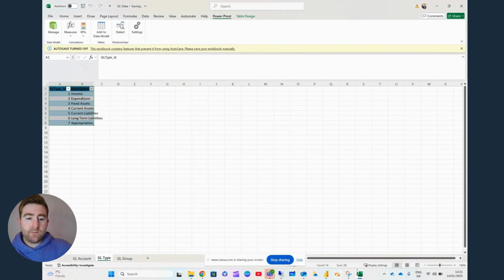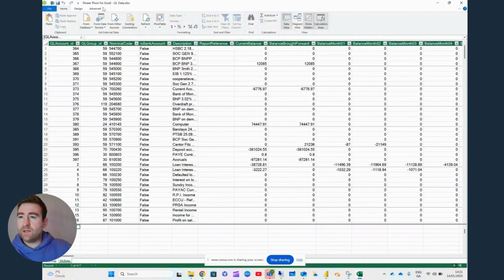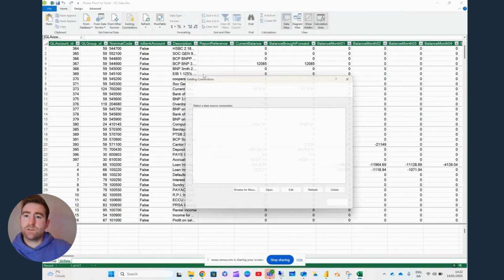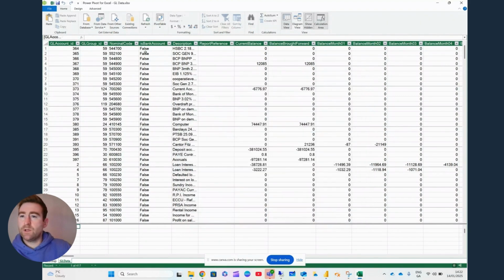Okay, so I need to come back in here. I don't actually use Power Pivot that much. So what I'll do is, it has GL group, GL data. So we need one more table. It's not showing. So if I click in existing connections, no, not there. So I use Power BI more than I use this.